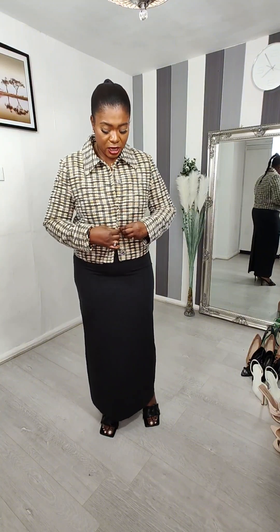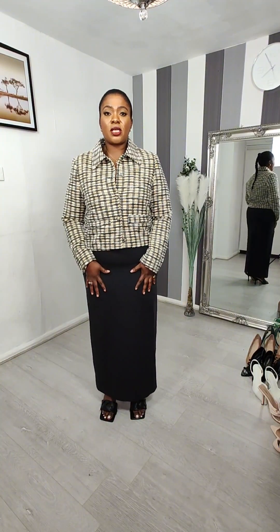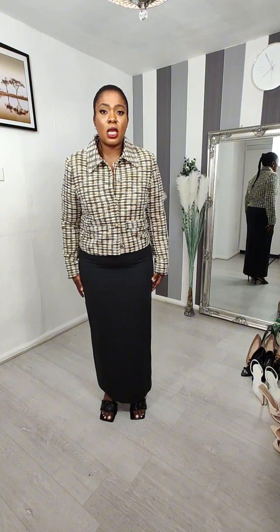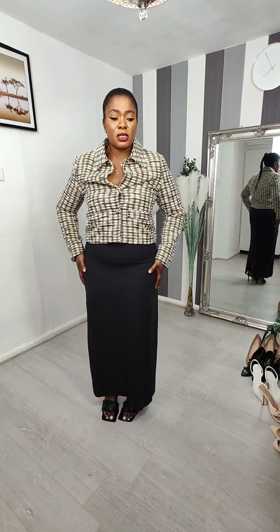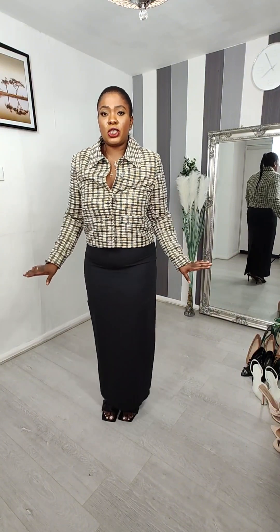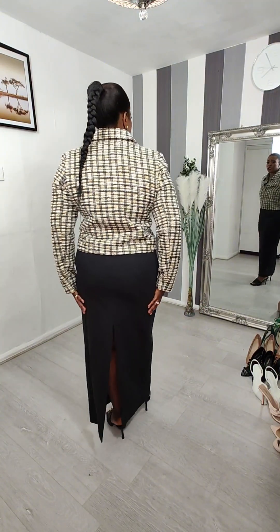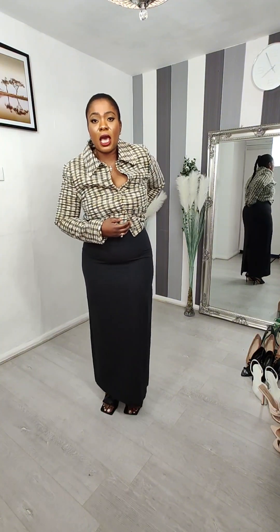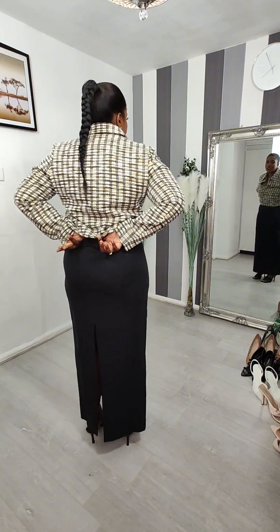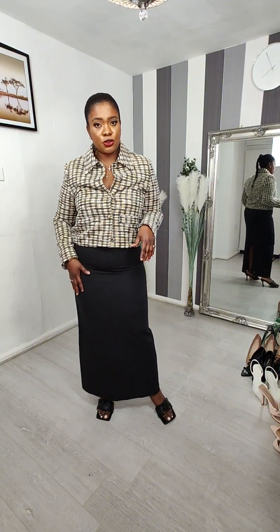This skirt is the same material as the first white or cream skirt I was wearing, but in a different size — I ordered this one in size 40. It's a bit snug on the hips but since the material is cotton and does stretch, I can move in it without feeling restricted. It has a slit at the back and a zip at the back as well. Both skirts are exactly the same material, just different colors, and I love having them in both — long skirts are very on trend right now.